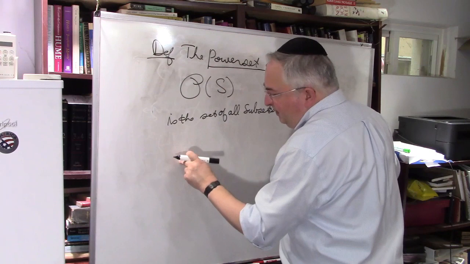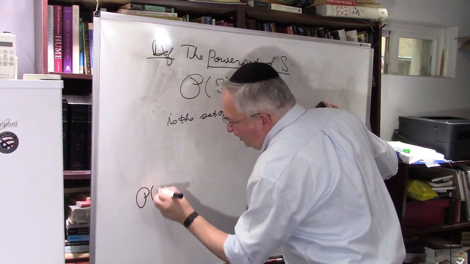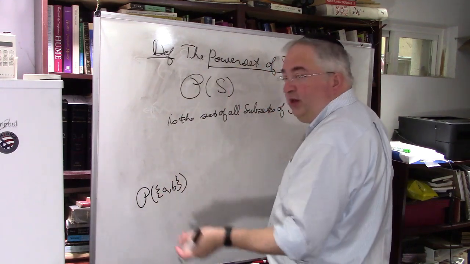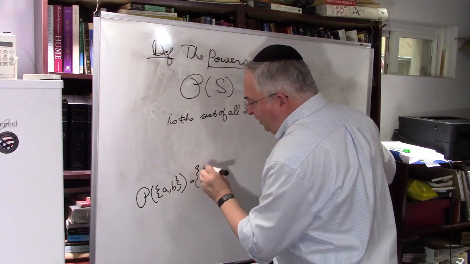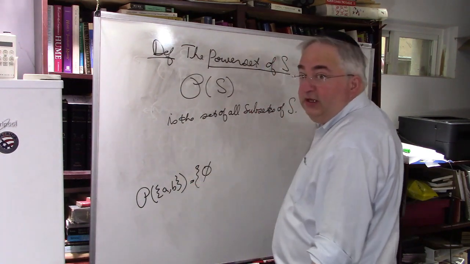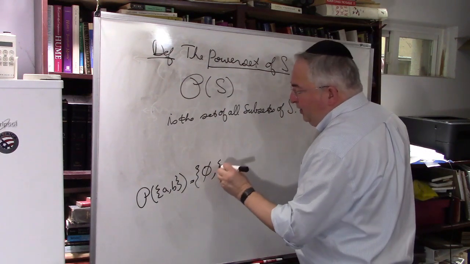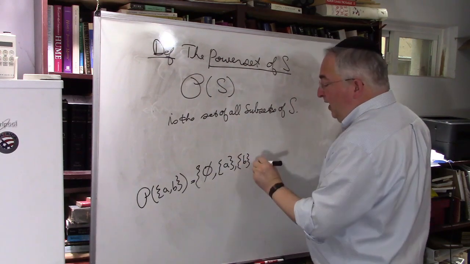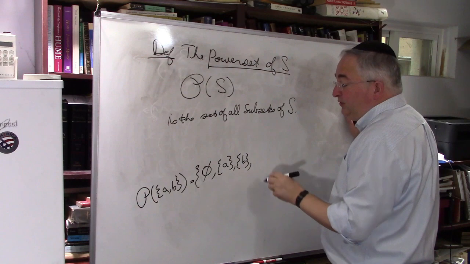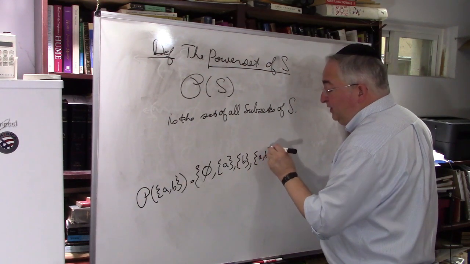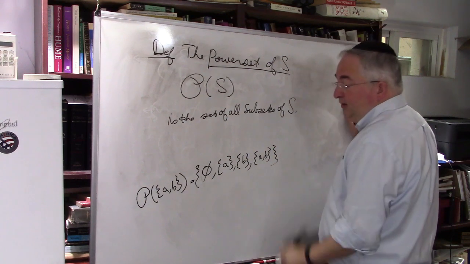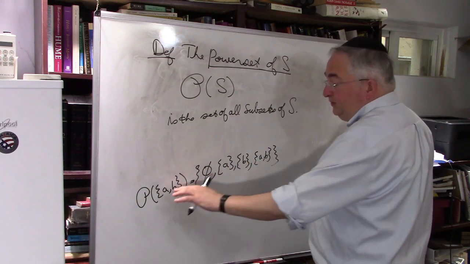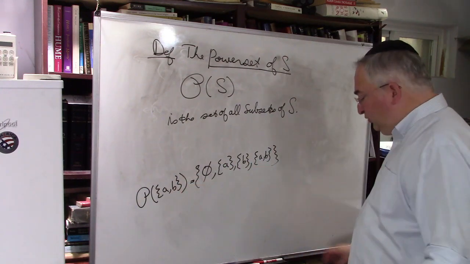Okay, leave me space here. We're going to talk about the power set of the set that contains A and B. Here's a set, A and B. What are subsets of it? Well, one thing we said was the empty set is a subset of any set. So in particular we have that. Another subset is the set that just contains A. Another subset is the set that just contains B. And all three of these are proper subsets. But then we have a not proper subset, the entire set. And so we get that. The main point is all four of these are subsets of this set. And we're going to need this notion for later on.